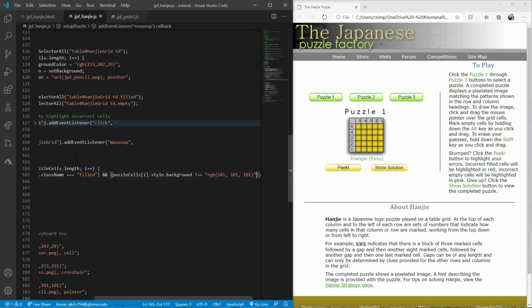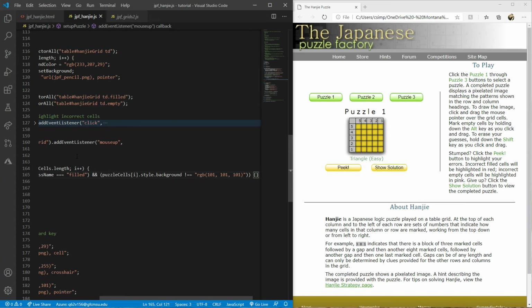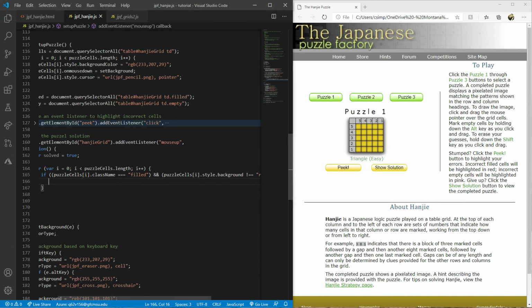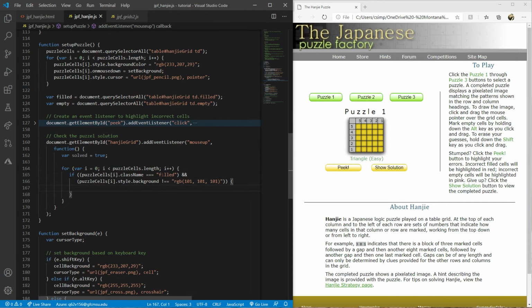Close. Okay. I can go ahead and do a new line on this just to make it a little easier to see. So if the puzzle cells class name is filled and it is not, remember this, not equal to that, it means it's wrong.